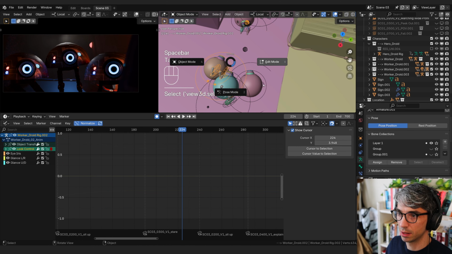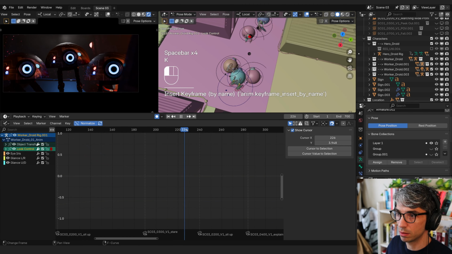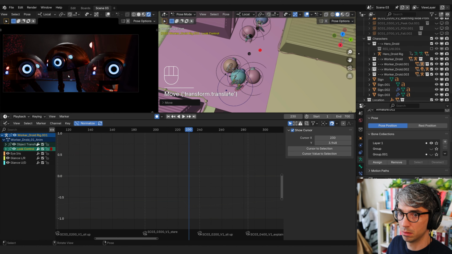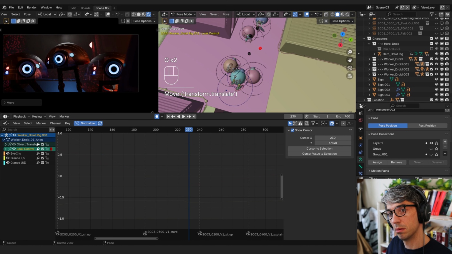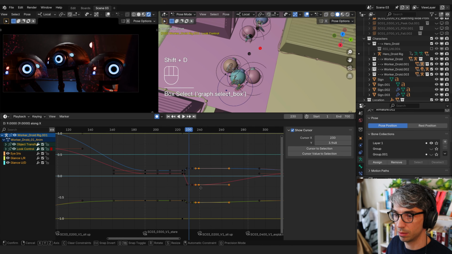Maybe this guy turns. Location, rotation. That. Grab these, bring them over.